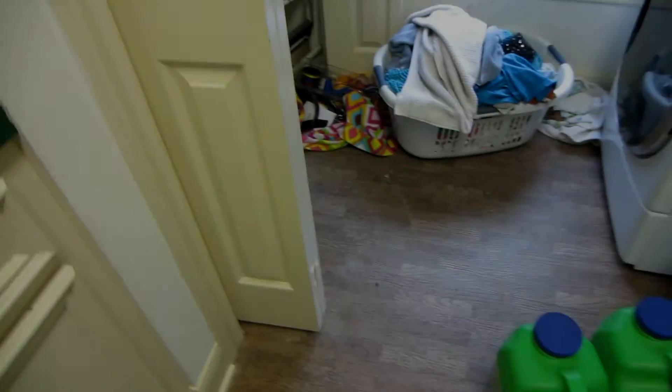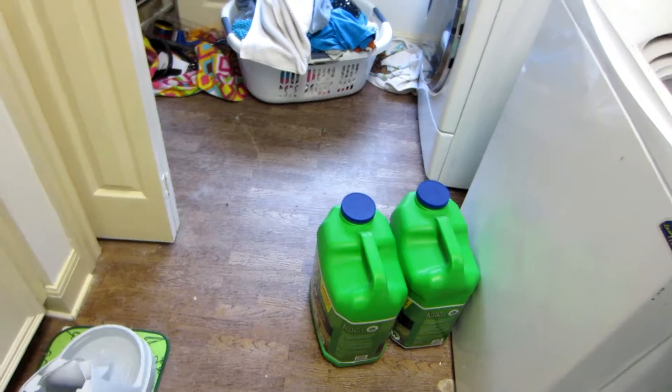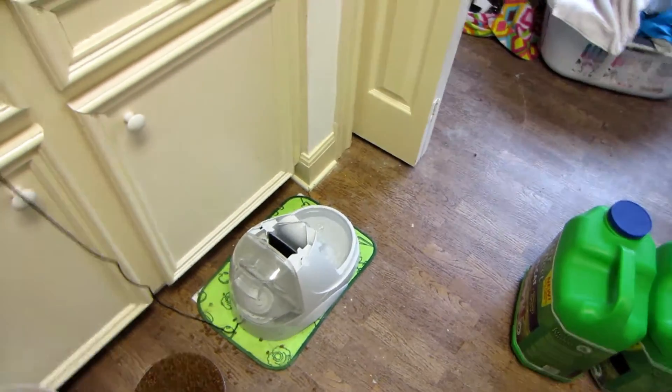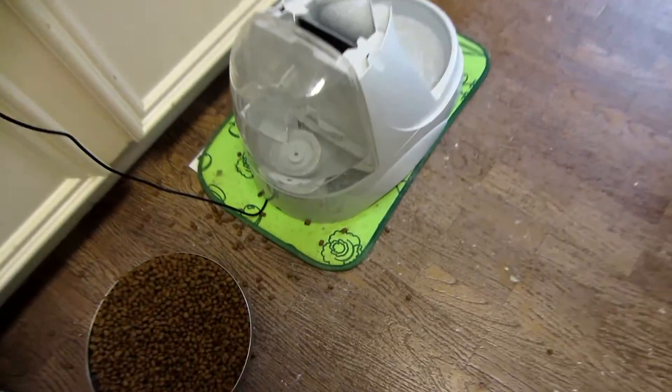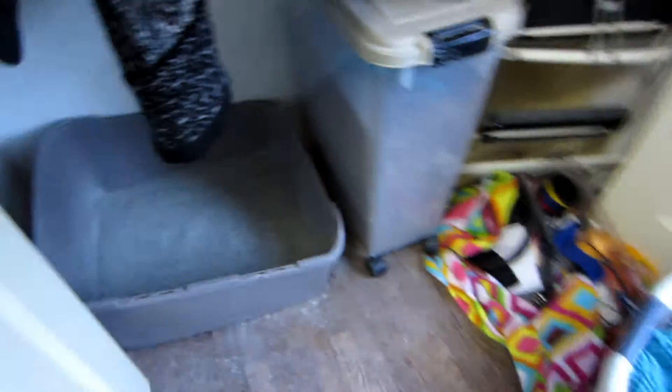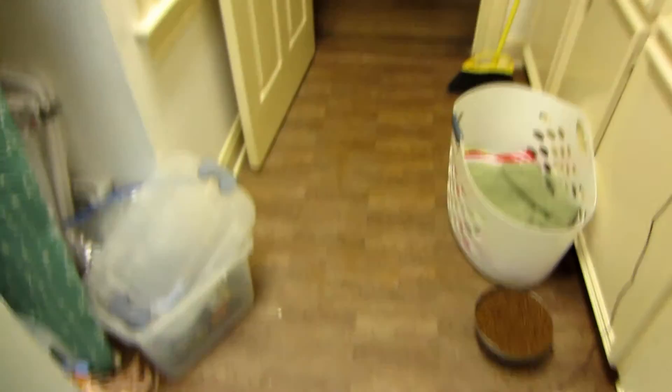And probably the final unsaid part of the task that I didn't really mention — but it's just a nice thing — is a lot of times the animals will knock food out like this. So if you wanted to just grab a broom and sweep it up, you can put that in the trash or whatever, and that just helps keep it neat in the laundry room. And that's it, nothing to it. I appreciate you guys helping us out and taking care of our animals, and I know they do too. Thanks.